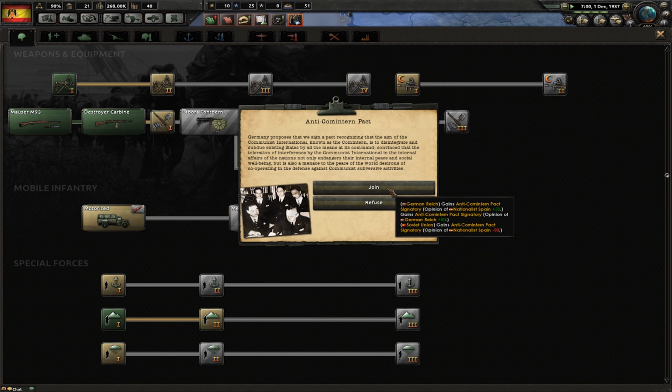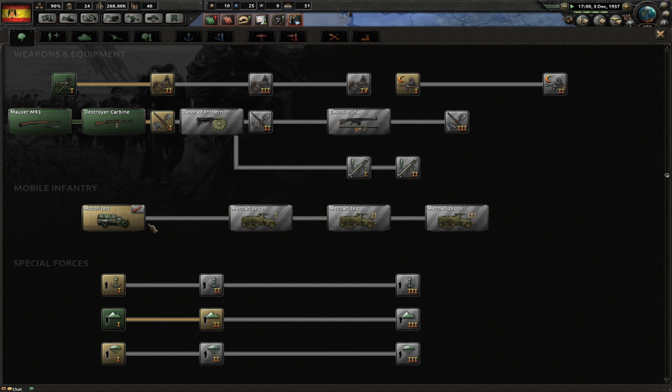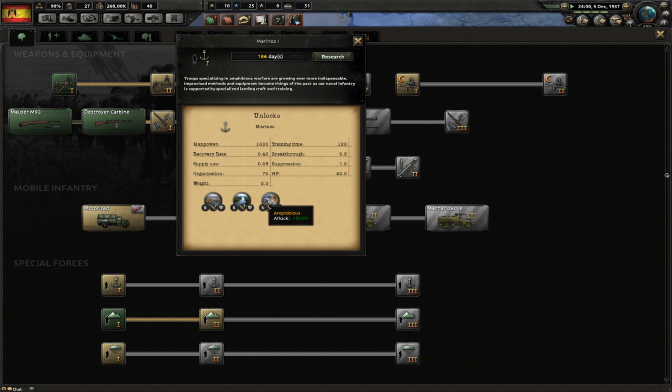I get it. Naval effort, anti-Comintern pact. Do we want to join that? With the Germans? Fuck communism. I'm not joining the faction, but I don't want them to dislike me. That's true. It'd be good to have them on side for a bit. Fuck communism.